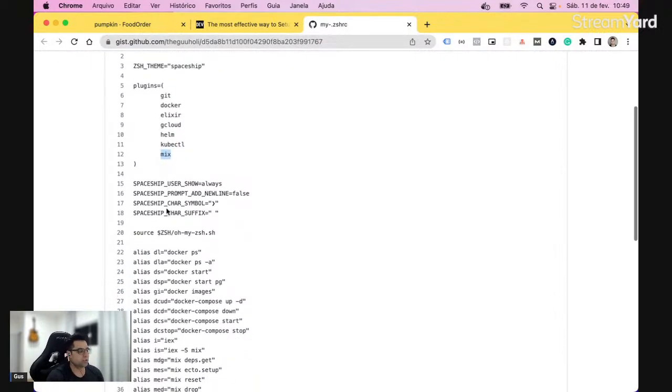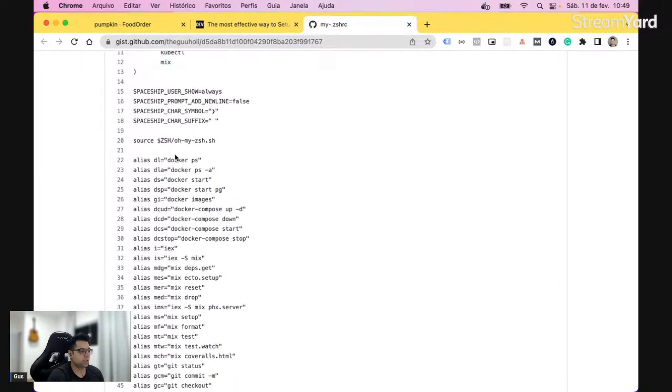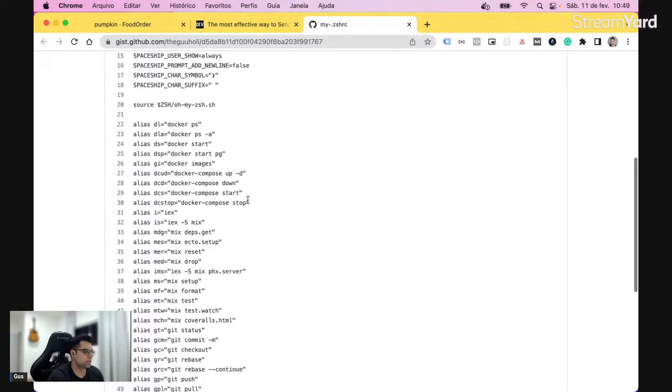Also, my shortcuts. For example, we have Docker PS, Docker PSA, Docker start. This command I use a lot because I need to install my Postgres database. This one is fantastic. This is one of the commands I use most.